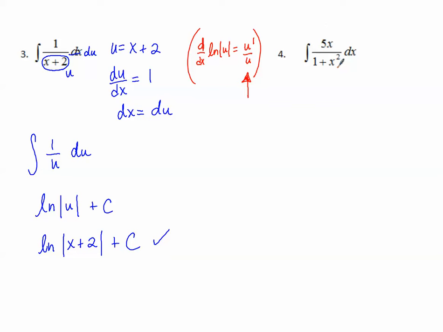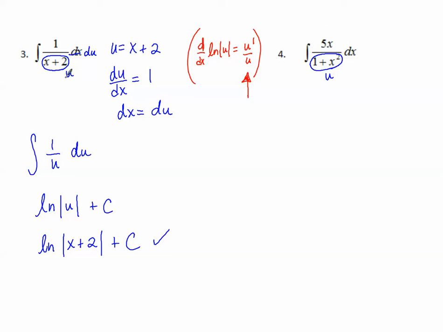Well, this one's pretty close. What's on the bottom, if I take the derivative, I get 2x. Well, the top is not 2x, but 5 is the only thing different here. And a simple constant multiple can be dealt with quite easily. So let's see the process for working when we notice that the top is very close to the derivative of the denominator. Let's say the denominator is our u.